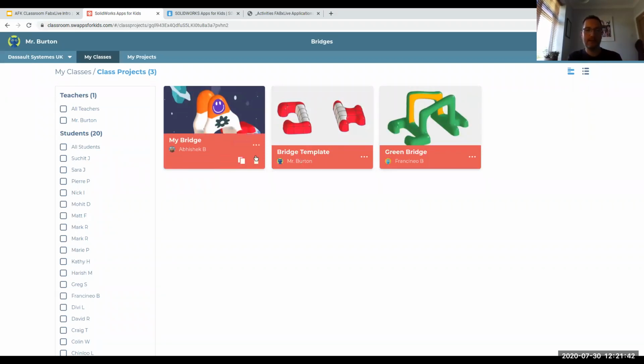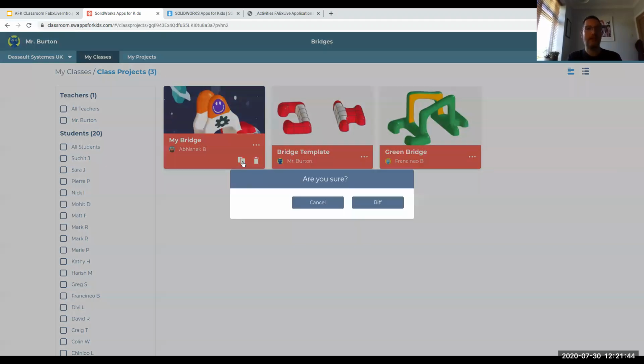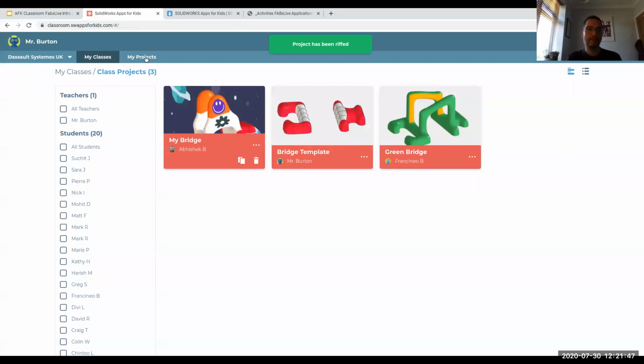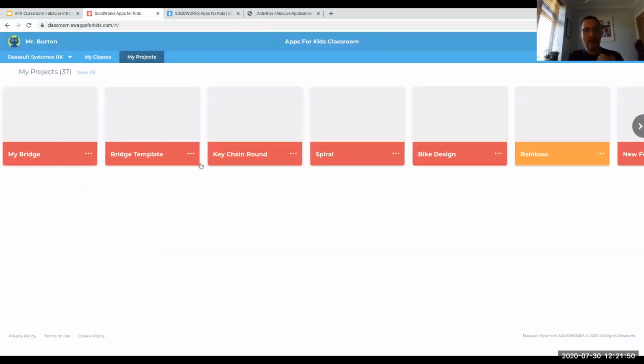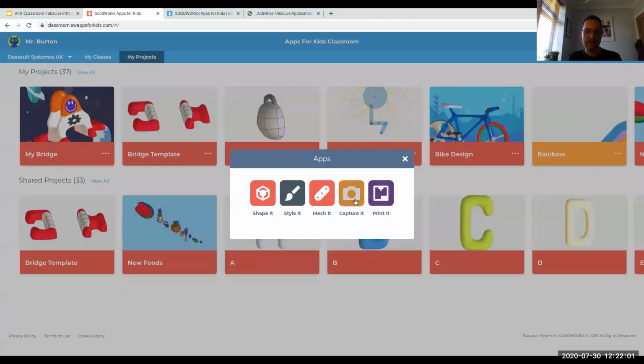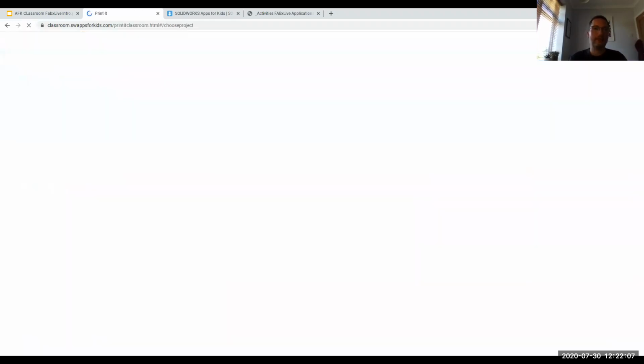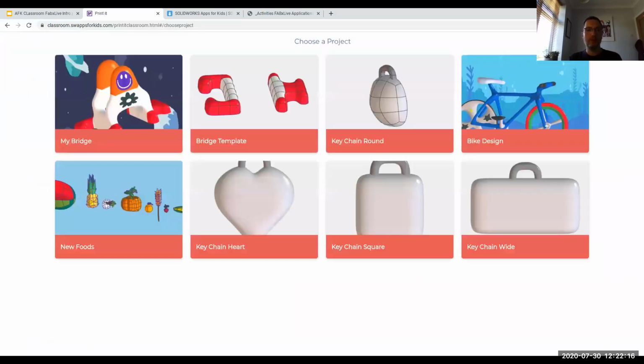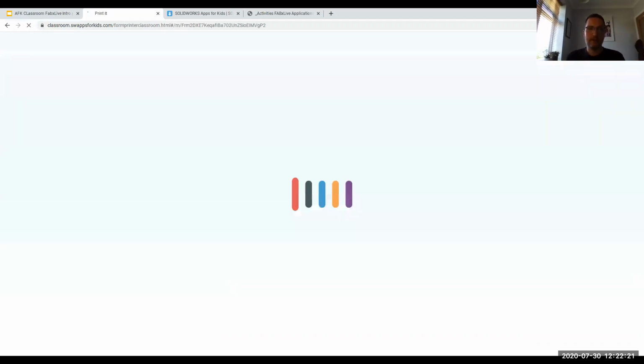What I'm going to do as a teacher is pick that, because what I'd like to do now is print it. So we're going to that next stage of production, and I can either open up the bridge from here and then go to the printer app, or I can just straight away go to the app itself. You see, this is the app switcher. It gives you access to every app that we have, and you can just click on that and then open that project. What this will do is, because Print It needs something, it will then ask, from all of the things that you've got, what do you want to print? So we're going to say the My Bridge. Abhishek, you couldn't do it better.